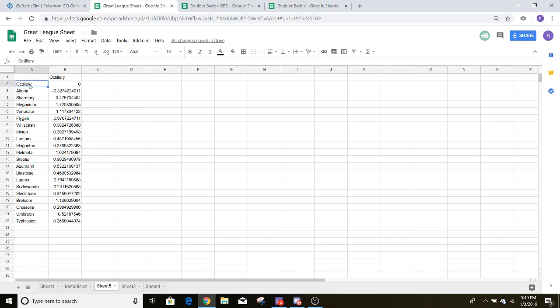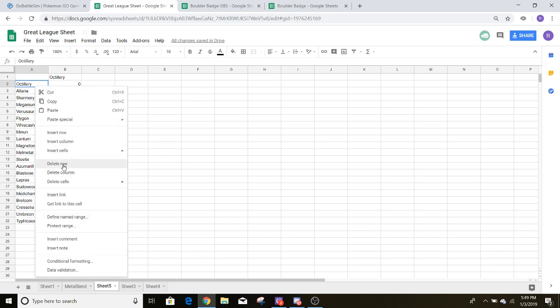Now, you will notice that it does do Octillery versus Octillery, and then it auto sets it to 0, and that's because it's a perfect mirror matchup. This is hard-coded in, so if you were to have an Octillery at the bottom here, it would do a matchup where Octillery fights Octillery, and then depending on how GoBattleSim does the coin flip, since you're using the same exact moves against each other, that would determine who wins or who loses. But when they're in the same row, same column, then GoBattleSim just sets it to 0 because it's a mirror matchup. It's kind of silly, right? So you can just delete that row if you want to.